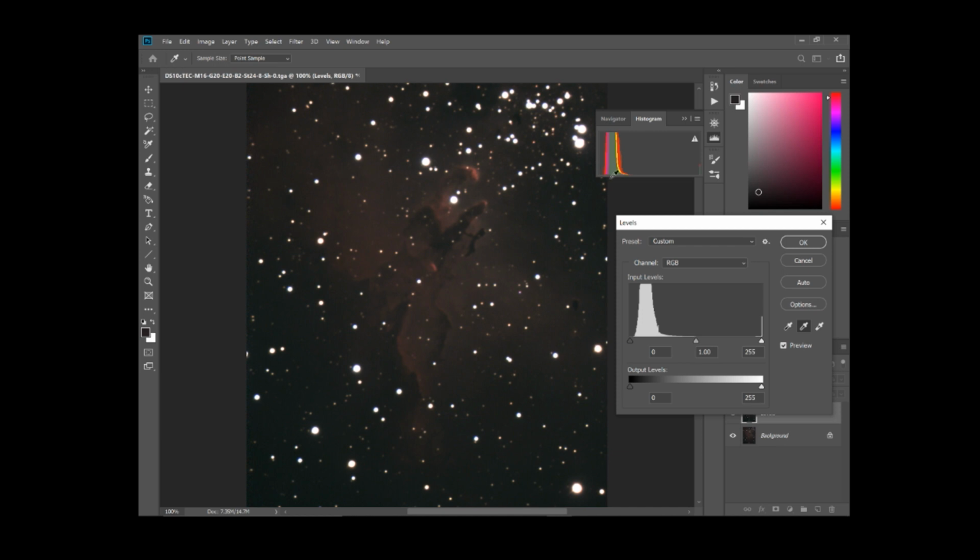So if you look at this, the peak of the colors are more or less centered up much better than they were before. Red is always going to be the most dominant color because that's the most sensitive part of the camera. Then blue and green are generally a lot less. So I just try to center them up in the hump, and I think we're pretty close. So I'm going to stick with this, and I'm going to start stretching the image.